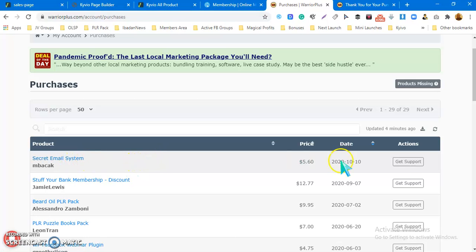And if you have a problem with it, you can always get support. But most times most of these vendors might not respond to you, so you need to either look for them on Facebook, or get their contact email address. Yes, their Facebook or their contact email address. You look for it, not the one that's right here. Some people might actually respond here, but not all respond. A lot of customers and buyers complain about not getting support after purchasing a product.